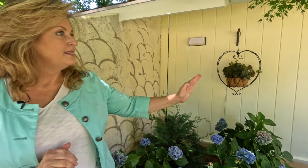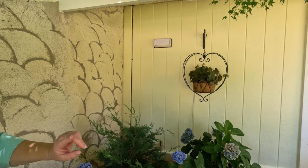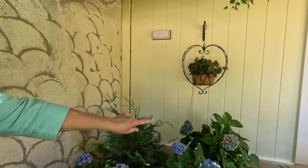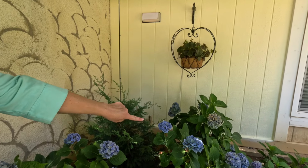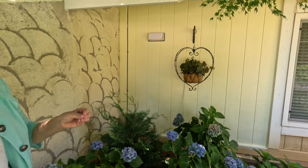Our house was built in 1978, and this is wood siding all on the front. And we have, if I'm sure the camera picks it up, where we did not paint all the way to the end. I wanted our house to be this ever so pale yellow with white trim. And when we painted our shed, I knew that the color of the shed was exactly what I wanted our house to look like.